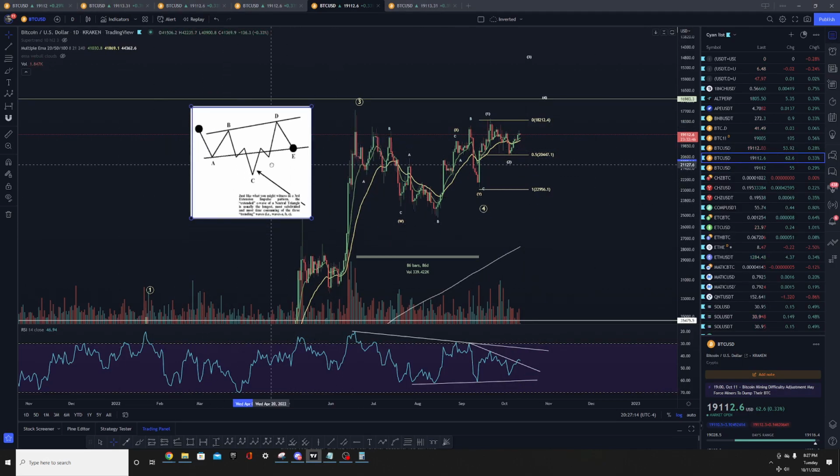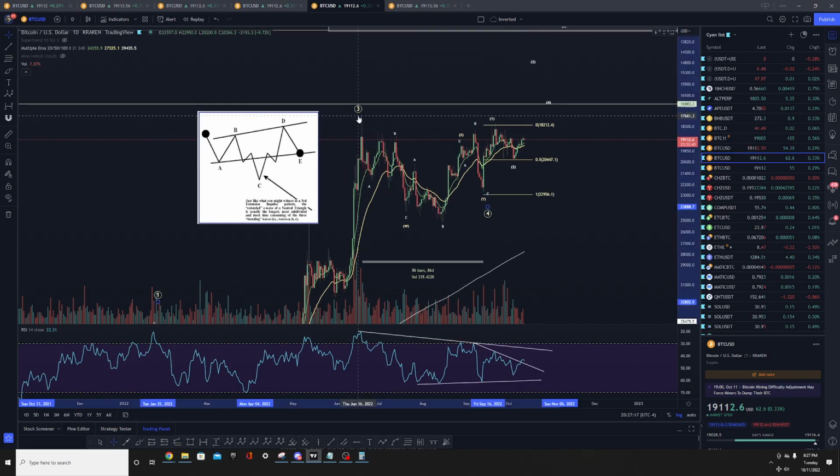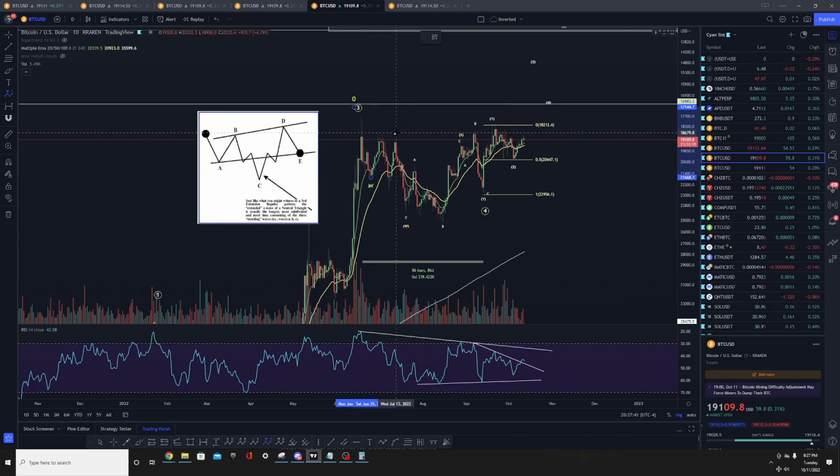Right, so I saw this neutral looking triangle, right? And the way it can be subdivided: A, B, C, W, A, B, C, X, A, B, C, Y. And it could be like this, where it's a W, X, and Y. Or it could also be like this: W, X, Y, X, and Z. So it's pretty similar. It doesn't really matter the subcount.